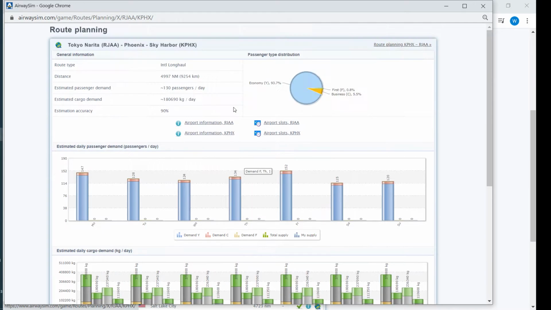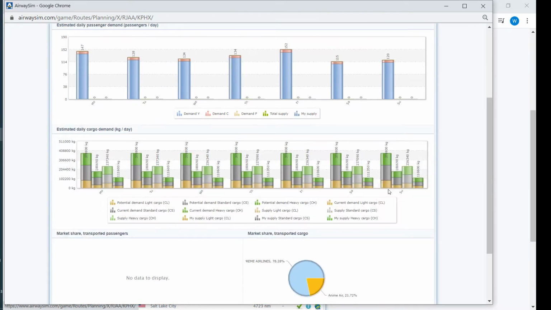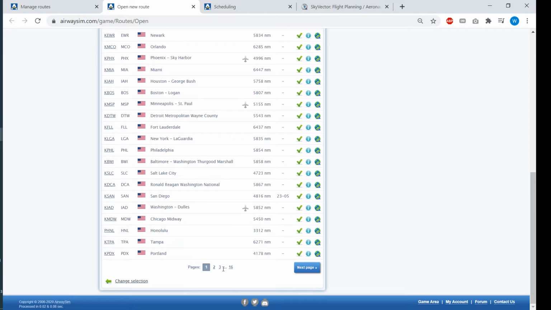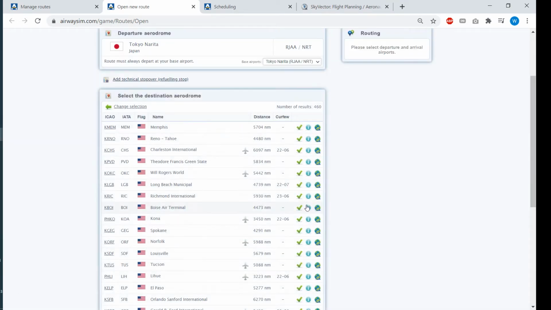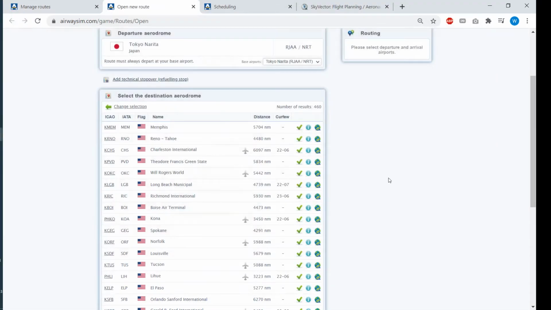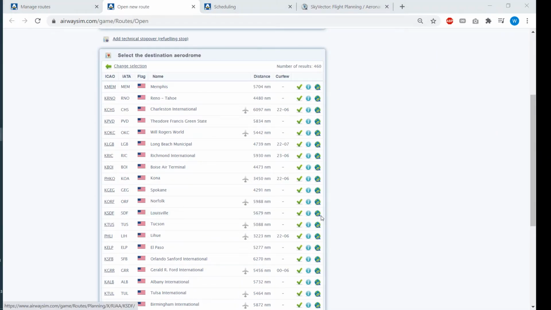For example, Phoenix Sky Harbor, when I opened this route, had the same amount of current demand as supply, and I added my 747 to it, and it went up about 80,000 kilograms of current demand, and that's a pretty good return on my 100,000 kilos of supply, so it's not bad. On other notes, the rest of the US is looking kind of used up. Not a lot of demand left.